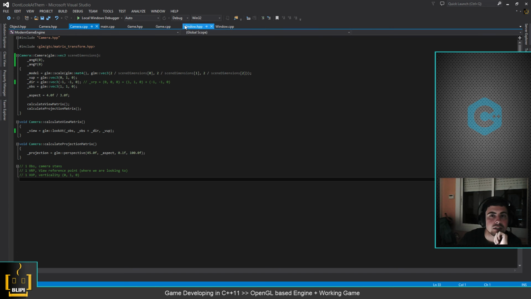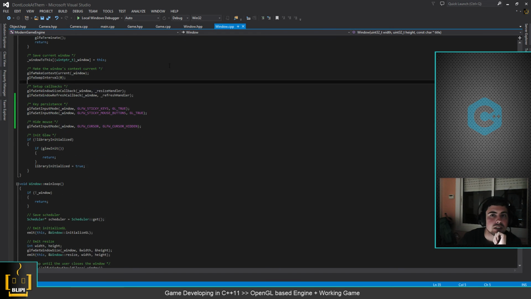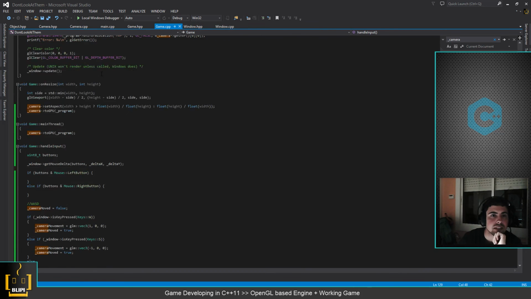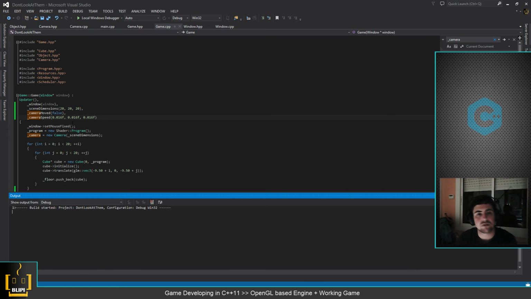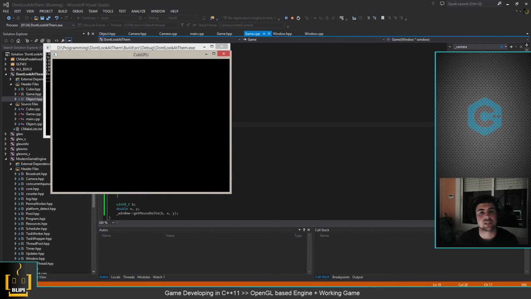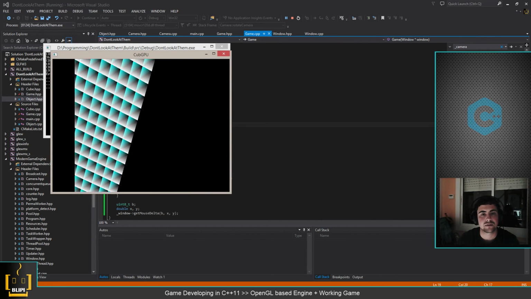And okay. This camera speed I've defined here, which is dependent on the game logic I mean, should be configurable depending on our scheduler, instead of being a constant value.